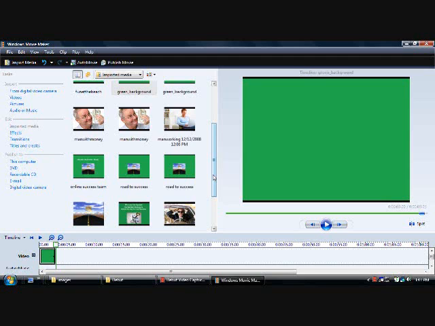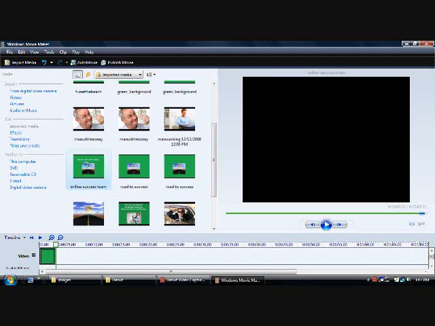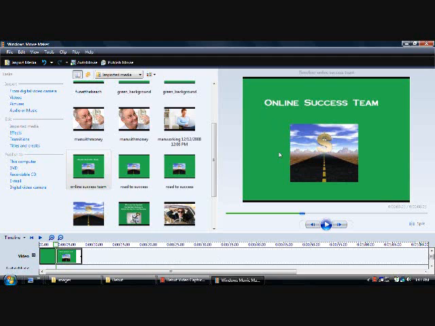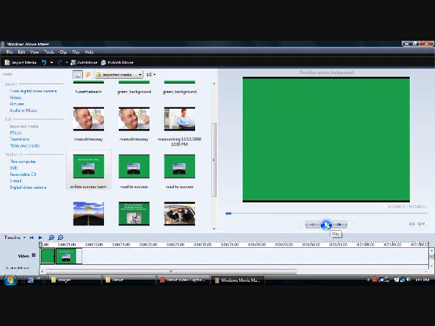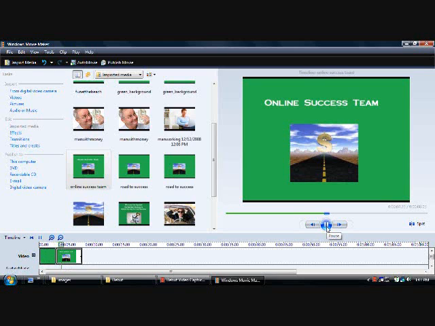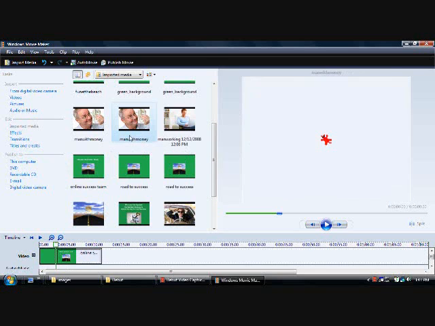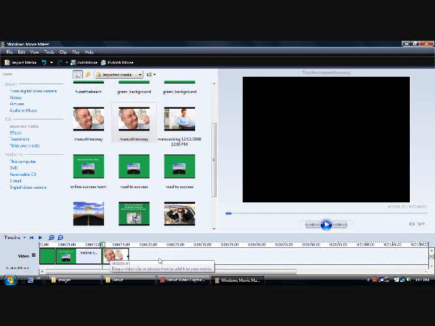Let's say you also have a file here. Let's pull down this one, the one that we made with Paint. And you see it showing right here. You move this to move it back and forward. This will play, start. So you see how long it is, how long the next file is. Now, if you want to talk about this one, you just make it a little longer, or you need it to be longer to go along with the audio. Now, if you have a photograph that is not in a file, just pull it down and it'll fill up the space.